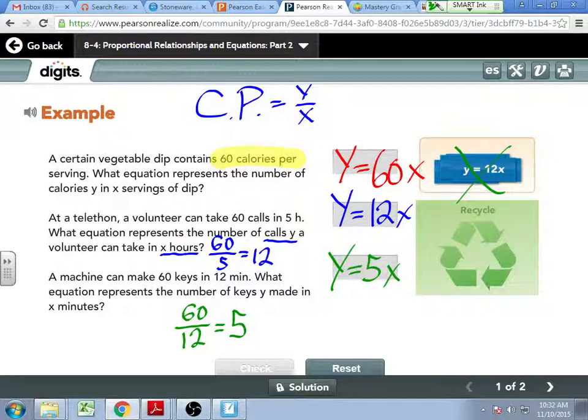Don't get confused, you are going to end up using equations in the y equals mx plus b form. That b is also going to be a number, and it is just your constant, not of proportionality, but a constant because it's a number that's added or subtracted on. It just stays the same. So we have a constant and a constant of proportionality. That's why we just introduce it right now with the y equals mx form. No plus b to worry about.